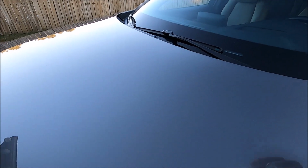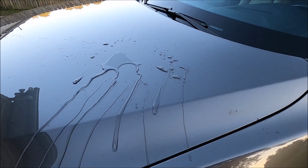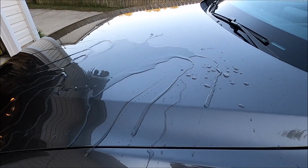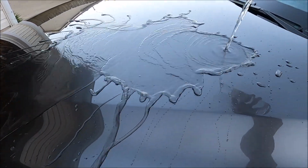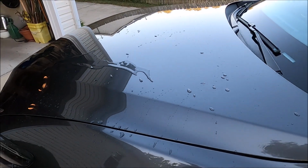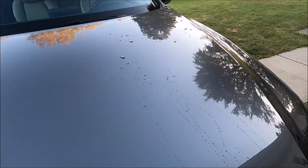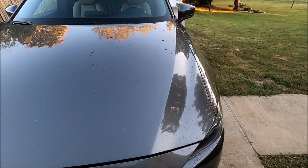So what will it do with water? It does shed water really well. We have really hard water, so it spots. Yeah. Well, there you go. I can tell you that it sheds water very nice. I'll let you know how it holds up here in a while after it's been on for a while.